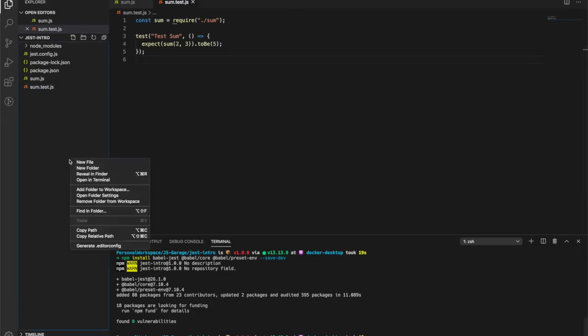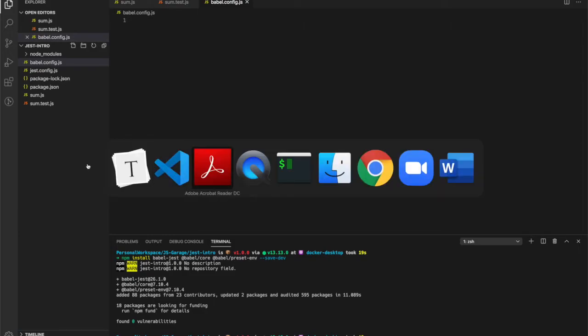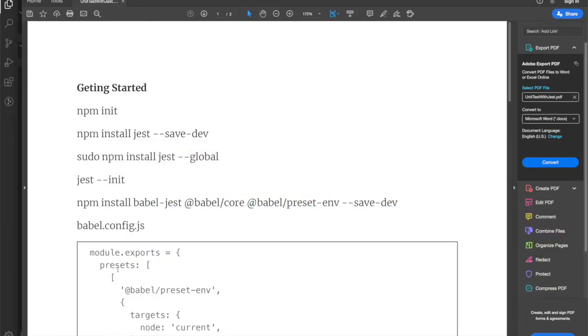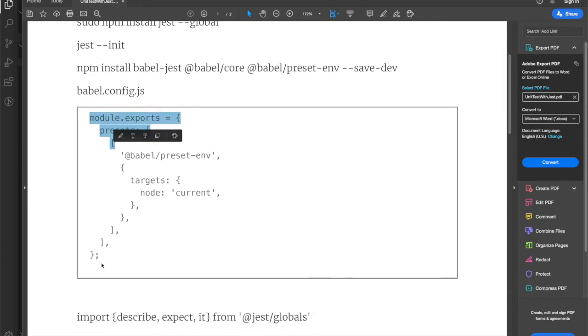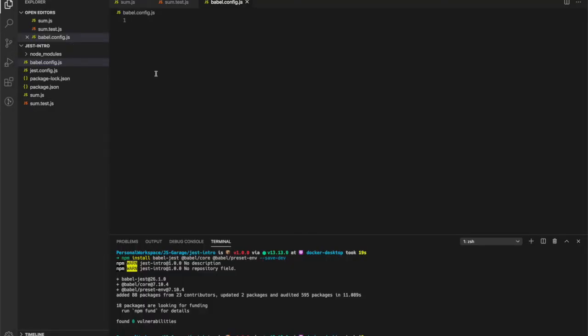And let's add a babel.config.js. In this, we'll add the config required for Babel. That's all done. We are done with the setup.